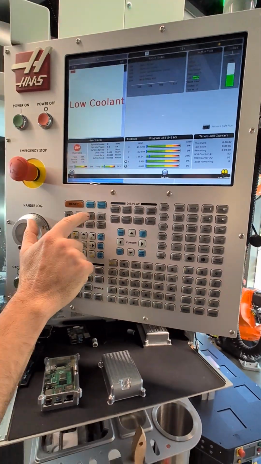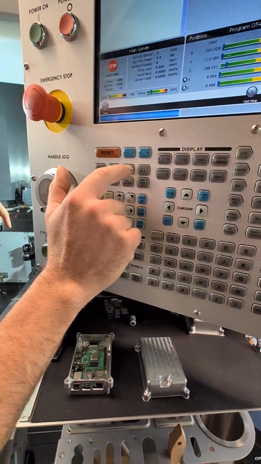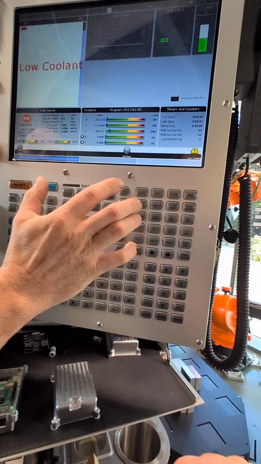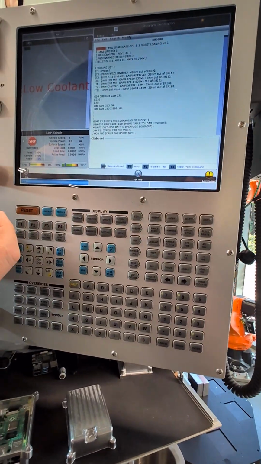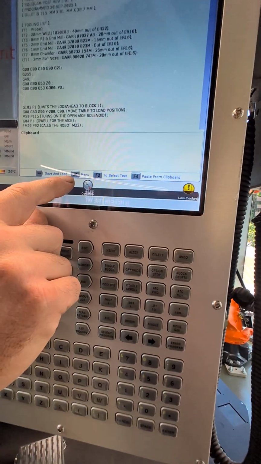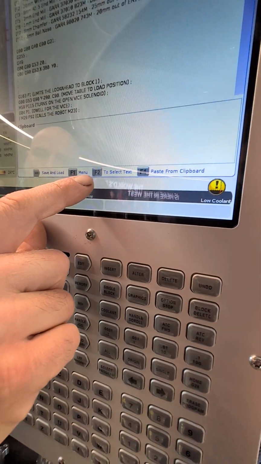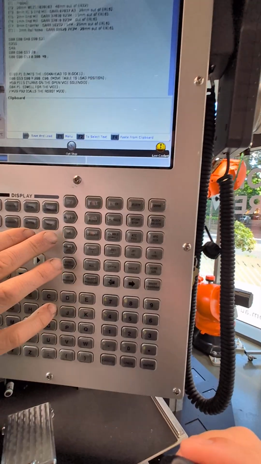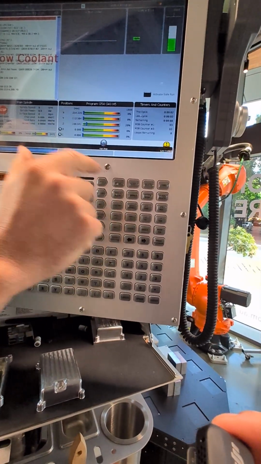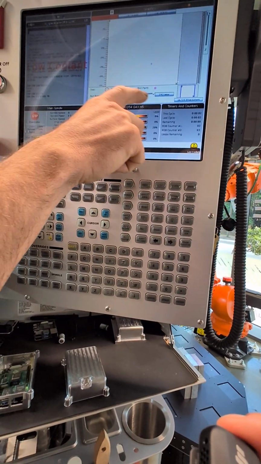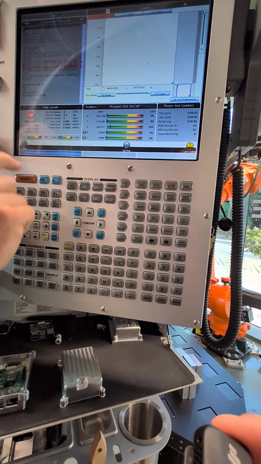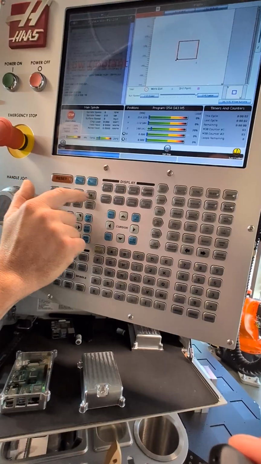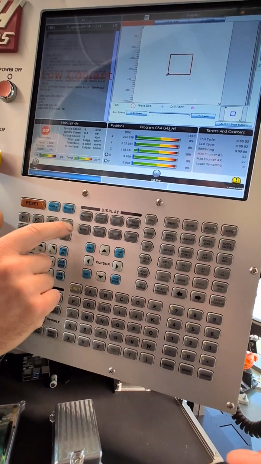Yeah. Okay, so the F1 to F4 keys, you'll use these in various pages of the control. So for instance, if we go to edit, you'll see down the bottom here, F1 for menu, F2 to select, F4. So there's a couple of examples there. If we were in memory and we were in graphics, F3 slows the speed down, F4 speeds it up, F2 does a zoom.